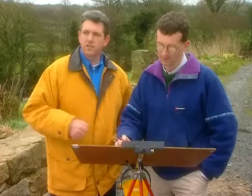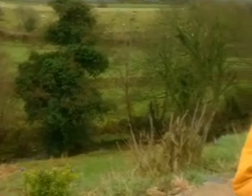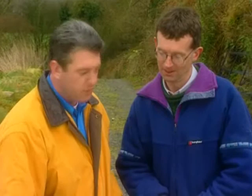And what I would suggest you do is start with the corner of the yellow house. That's about as much as you need, Dawson. Right, okay. And I must say, I'm not surprised that you've done so well. It really looks very close to what we're looking at here. Now, you can see the verticals are always vertical, and the horizontals fall towards the horizon as they go away. But that's enough about the sketch. We'll just go straight in now with the paint.